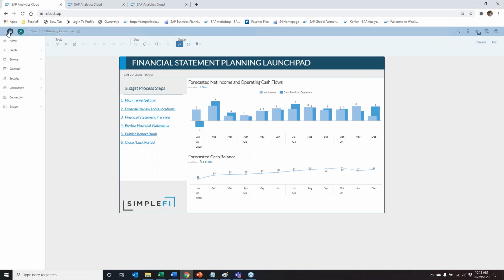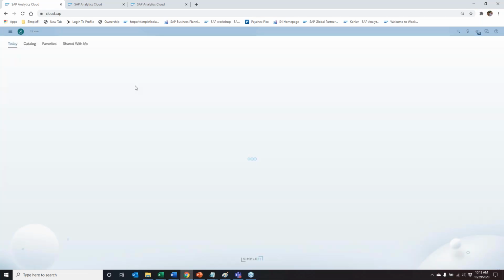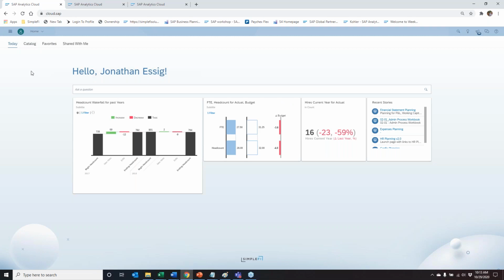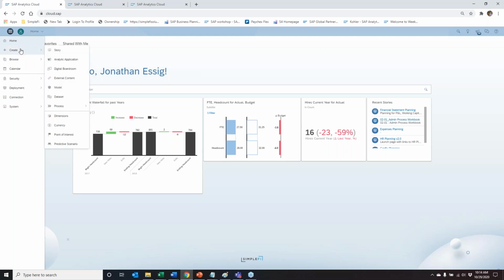Okay. So this is our launch page. I'm actually going to just start, for those of you who may not be familiar with SAC, with a very, very quick overview, so that those of you who are can hit the snooze button for 60 seconds right here. But like I said earlier, SAP Analytics Cloud is SAP's strategic cloud-based solution for planning, analytics, and predictive, all in one solution. So within this solution, we can create visualizations.